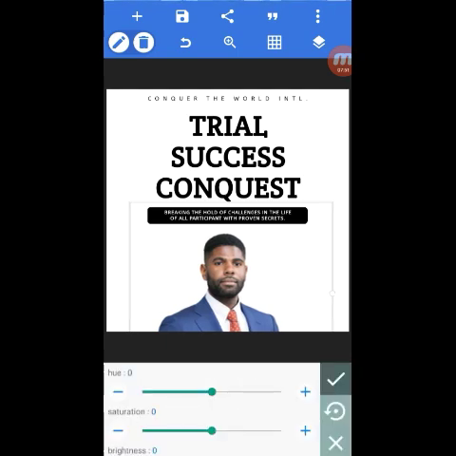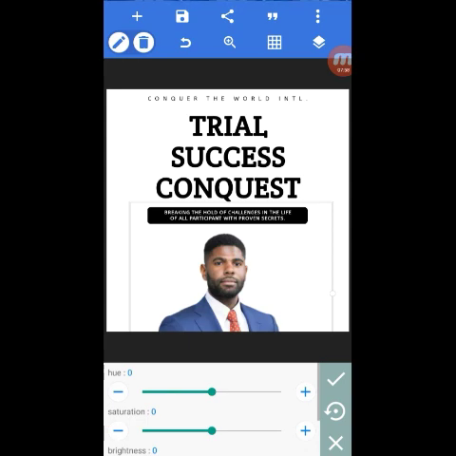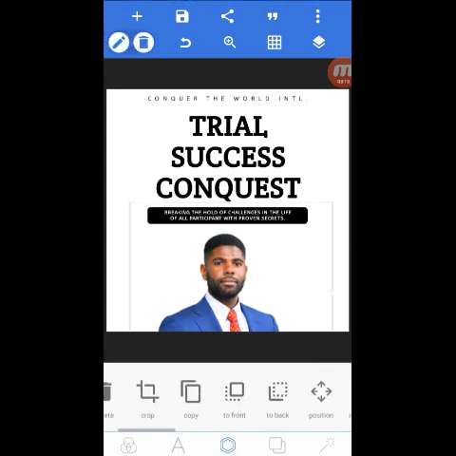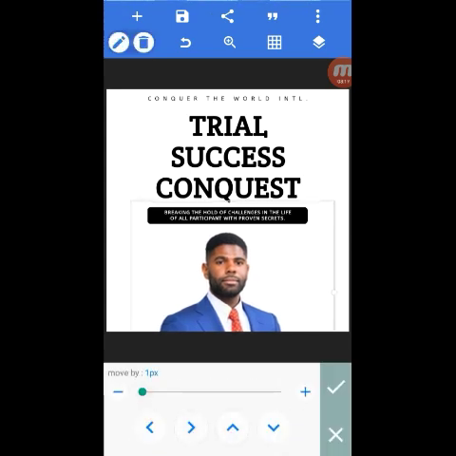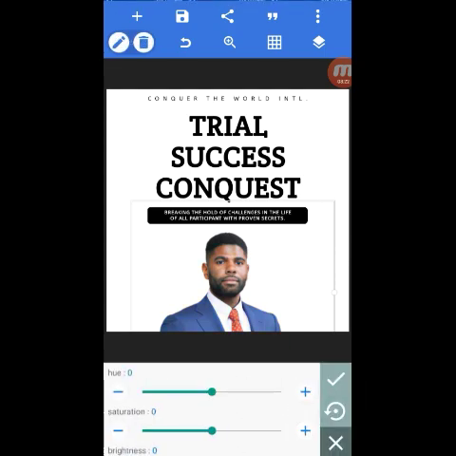So now I'm going to, okay, this is a color filter you can use to increase the beauty of a particular image. Now for example, if I click on the color filter, you can see this second place here, saturation. Saturation is used to make a picture more beautiful. So I'm going to increase the saturation so that the image is going to be more beautiful. You can see that it's becoming more beautiful. You are not to add too much saturation, no, just use very little of that. Alright, so you can see the image is more beautiful than when it was before. Look at the difference. You can see the difference now. So let me put it back.